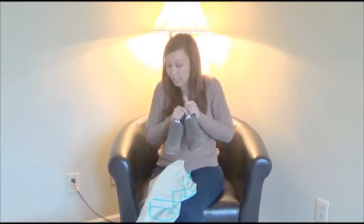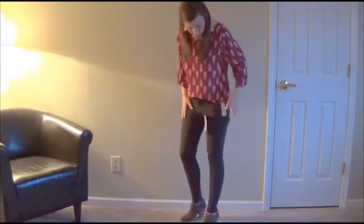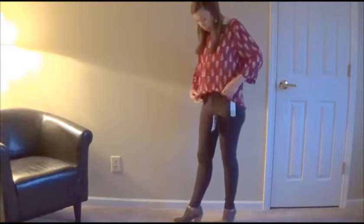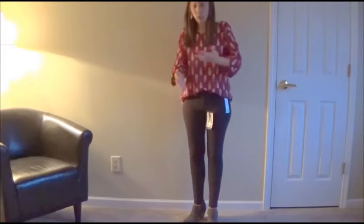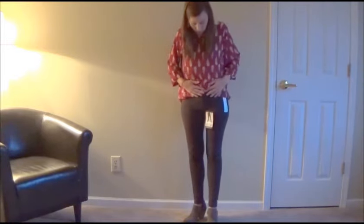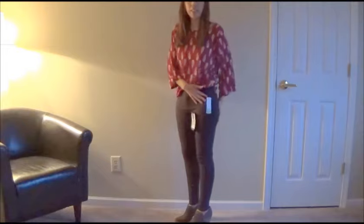So we will try all this on now. The first outfit is the Ellie three-quarter sleeve blouse paired with the Liverpool Jacqueline skinny pant. First impressions — I actually like the blouse on a little better than I expected. I like the color, the pattern isn't too flashy, and it looks nice tucked in the front. The pants though — I was looking for a dressy pant I could wear to work, and these are tight. Like really tight.